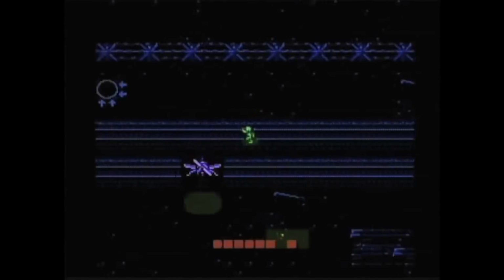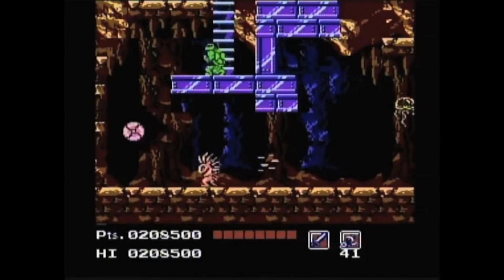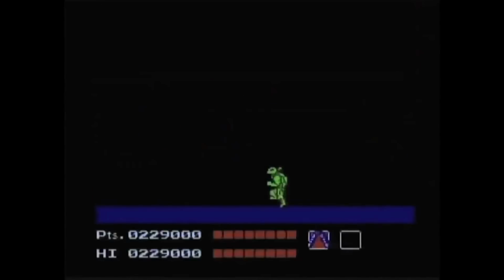Finding the Technodrome can be difficult itself. There's tunnels that you can enter that lead to caves, and at the end of one of them you'll find a Technodrome, but the tunnel is totally random.